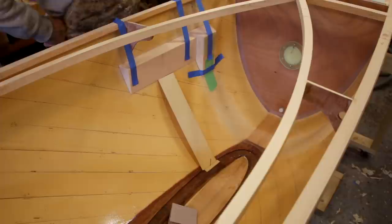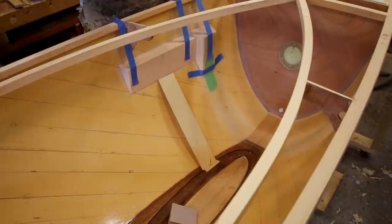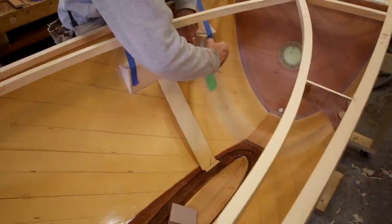And there's one more thing I want to do while it's set up here, is I need to make a little wedge to carry a little piece of hardware that we have. And so now that this is set up, I can figure that out. And I'll just start by taking a bevel off of here. Like so. Looks good. And you know what I can also do is I can actually mark where my surface is. So I've got a height I can reference as well.